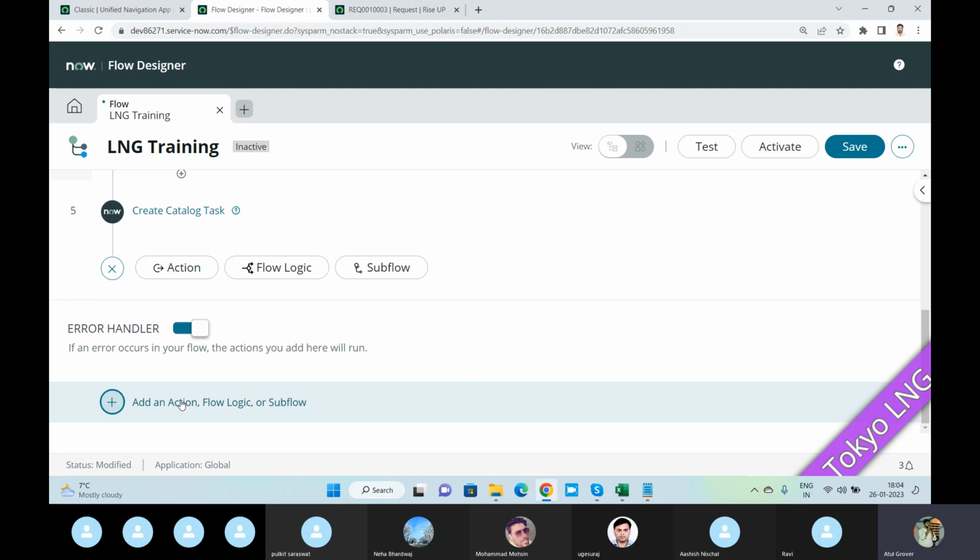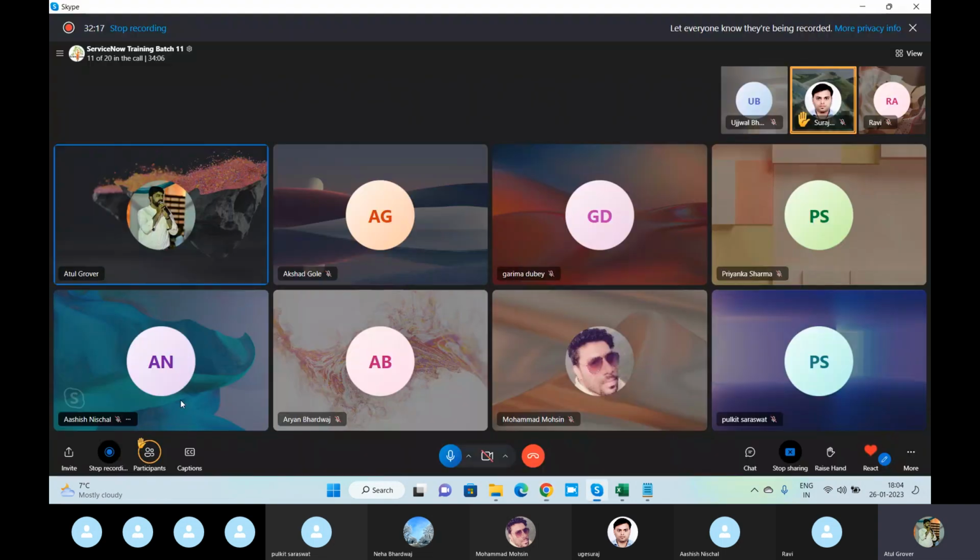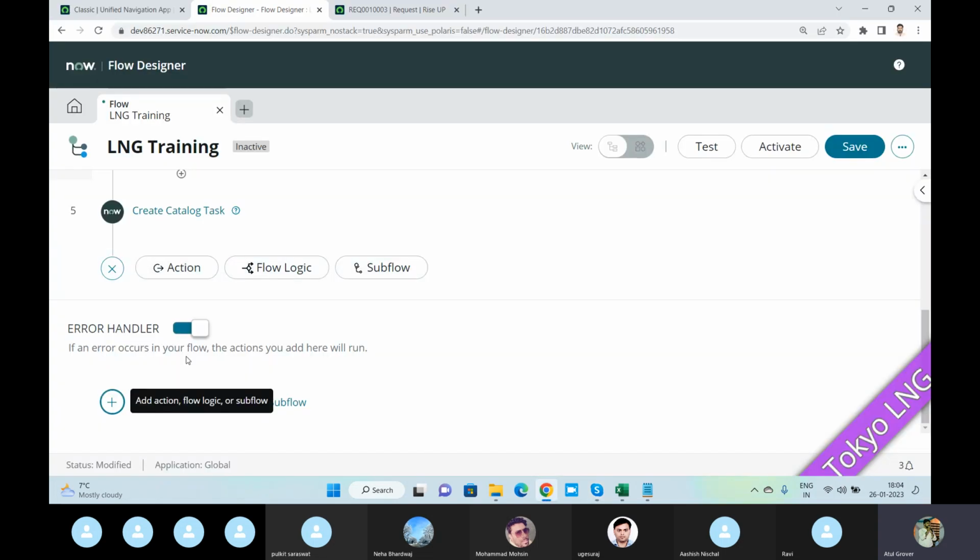Then a system admin should get an email that this requested item has no approval on the mapping part, and you can do your part. If you remember your college days, specifically in C++ or Java, there is a concept called the try and catch block. Try this, catch this. This is what the error handler does.